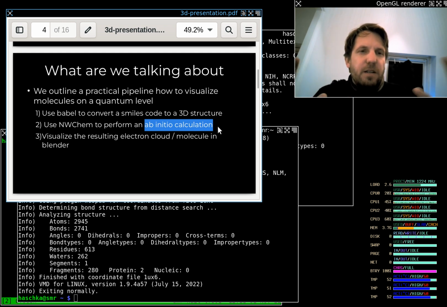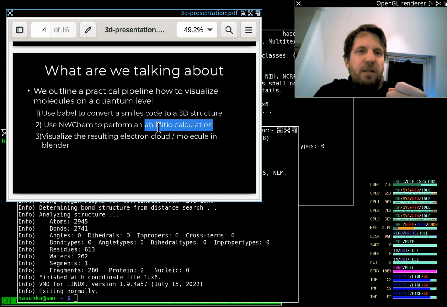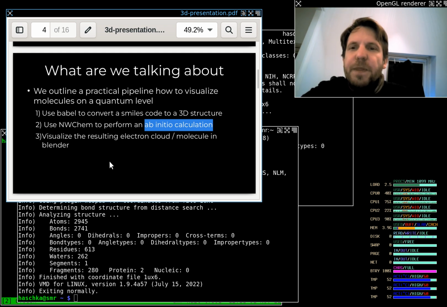You have your 3D representation that you build up, and ab initio, so from that, without making any measurements in the real world, you create your electronic structure around the molecule, and see, in our case here, what is the probability to find an electron in a certain point of space around the molecule.